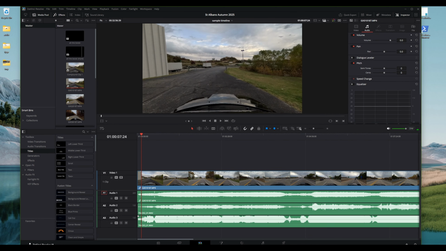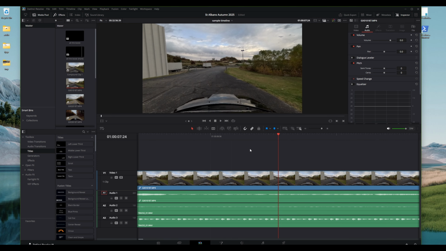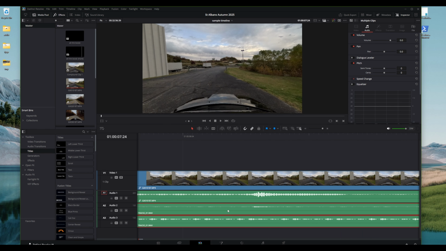I'm going to hop over to the edit tab because it's a little easier to see here, and just zoom in on the waveform. And I think that's probably about as close as it's going to get.